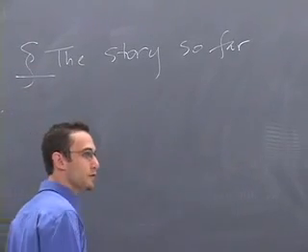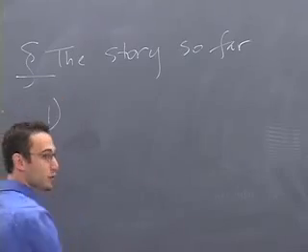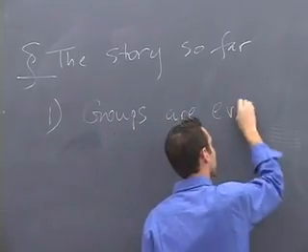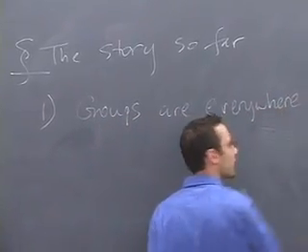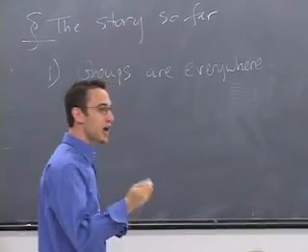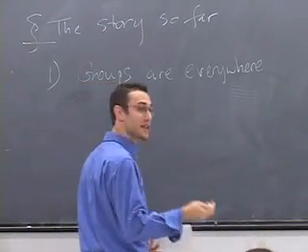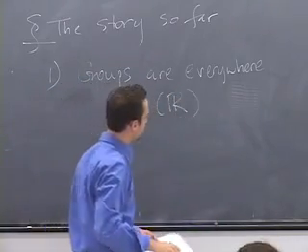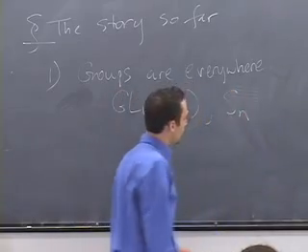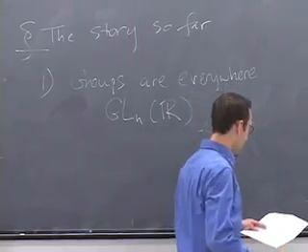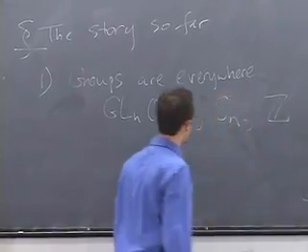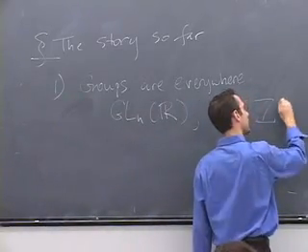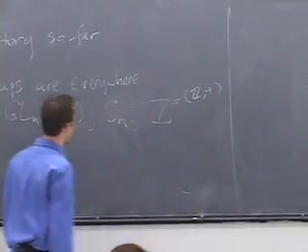Well, the first theme that we've treated is that groups are everywhere. We've defined these things abstractly, but really they're very, very concrete. If you're ever trying to figure out what should be true in general of a group, you have a lot of great examples to look at to test your ideas on. For instance, one of our first examples was GL_n(R). Another example we saw was the symmetric group on n letters. And a third example we saw was the group of integers under addition. So when I just write Z, I really mean integers with addition.